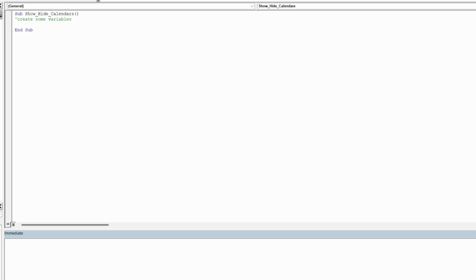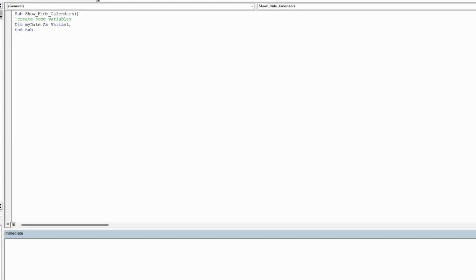To do that, I'm going to use Dim. So I'm going to do myDate as Variant, and that's where I'm going to capture my date string and then convert it to an actual date based on my local regional settings, and that'll make sense in a minute.